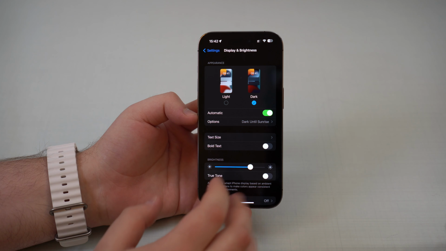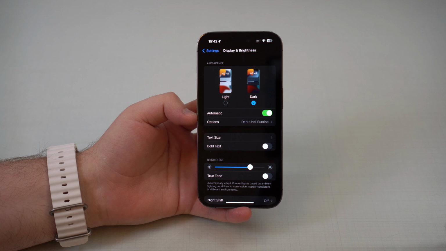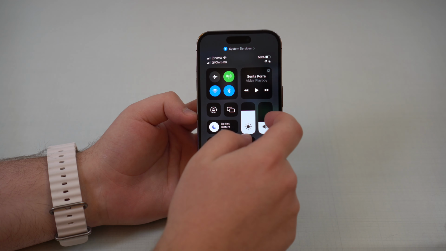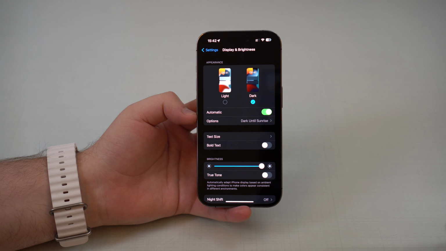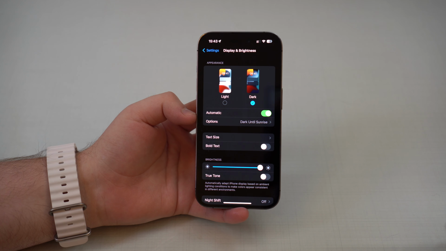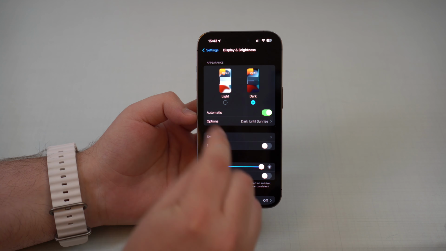Just so you have an idea, if you use dark mode and a screen brightness of 100%, all the way 100% screen brightness, just by using dark mode you can save up to 39% of battery. This is absolutely insane, the amount of battery you can save just on this little display feature.